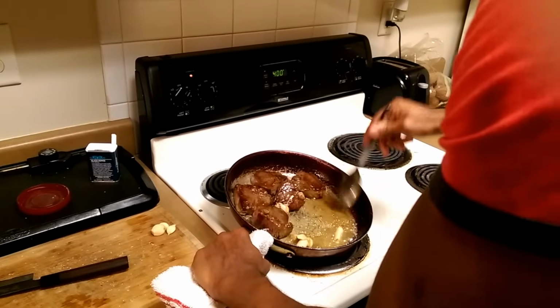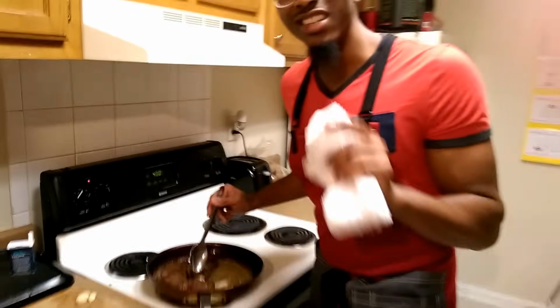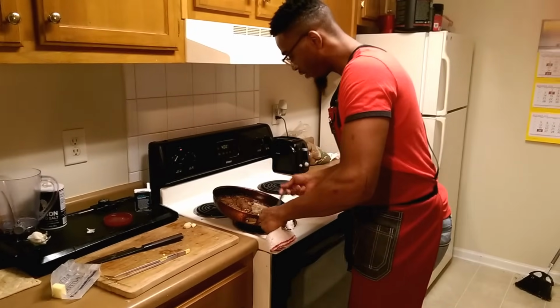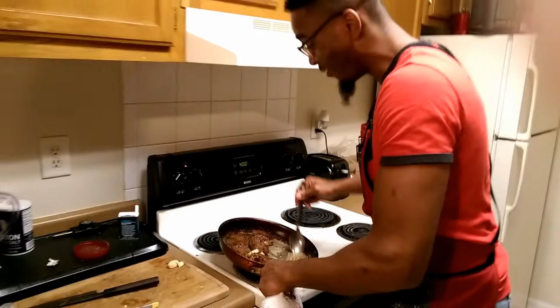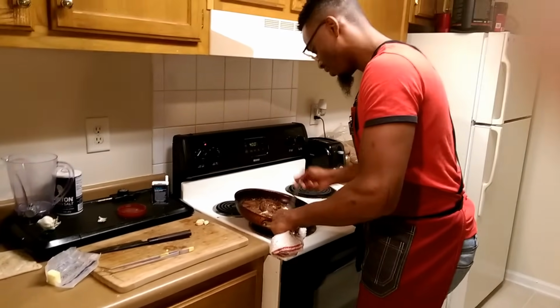Now butter's gonna start to get brown, right? But that's good because you want it to have a nice nutty flavor. But you don't want it to turn black because that's gonna get bitter. Alright? So this is where you want to be careful. Because you don't want to get any of this butter down into your eye, because that's just gonna start a fire.